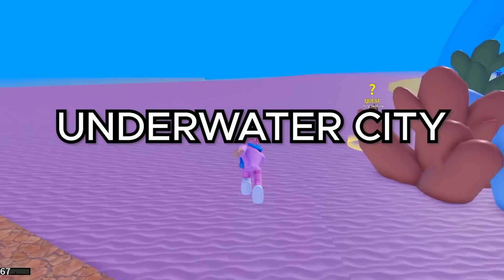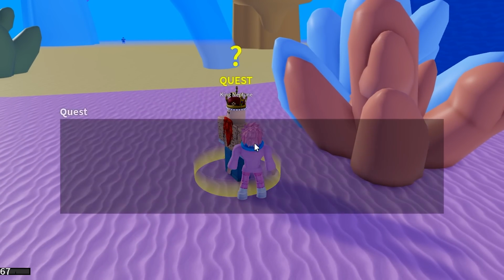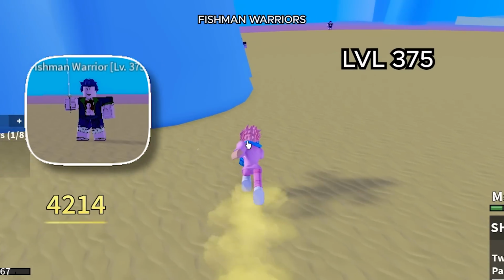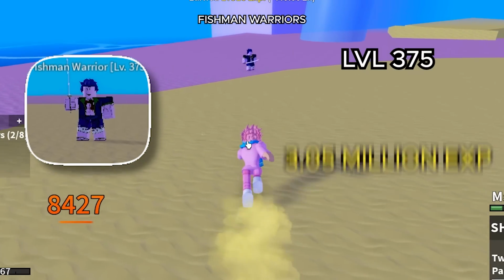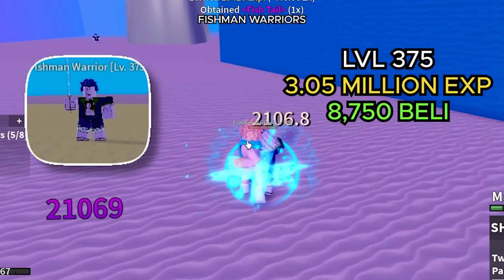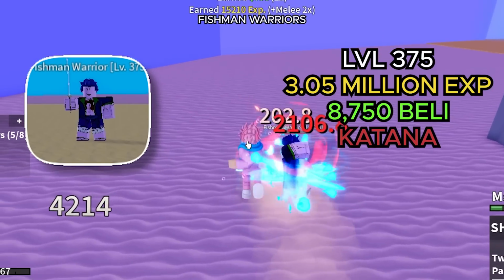Moving on to Underwater City. The quest giver's name is King Neptune, and the first quest is Fishman Warriors. You have to be level 375 to accept this quest, and you get 3,050,000 XP for completing this one, along with 8,750 belly, and these guys use katanas as weapons.